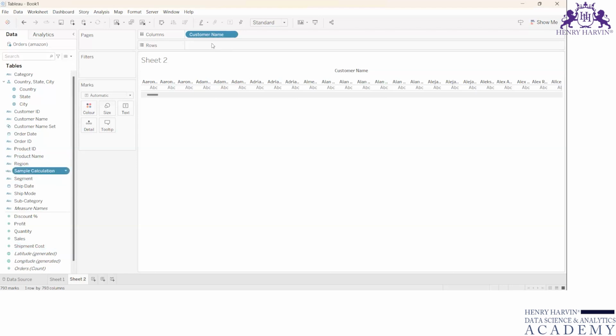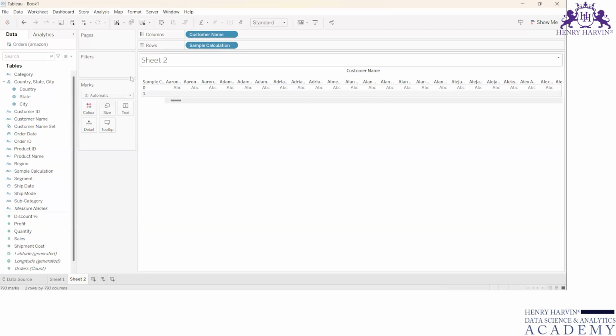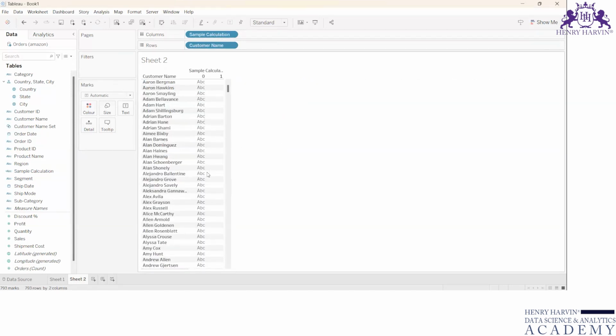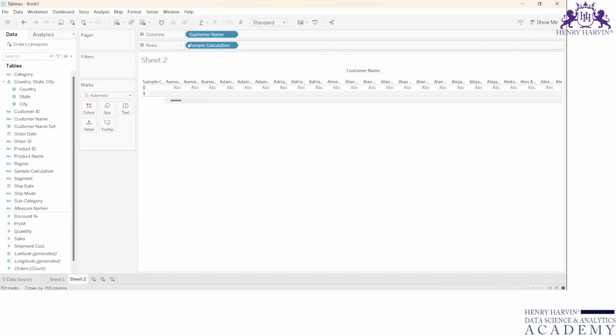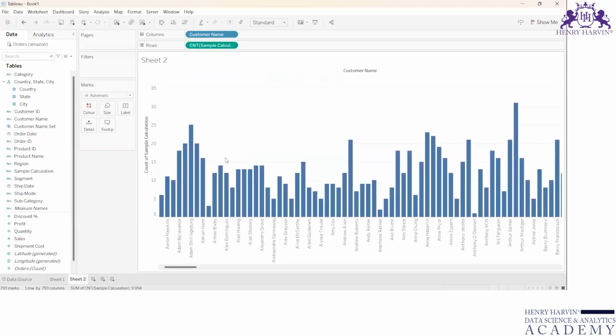Okay, and see here what they have done. They have just highlighted in which category which column lies. I'll keep it like this, but in the sample calculation I will include a measure of count.